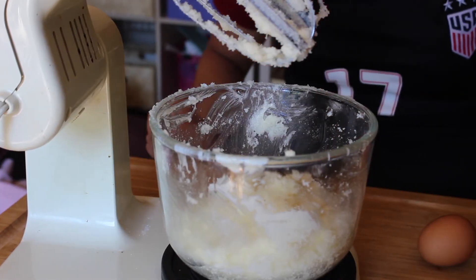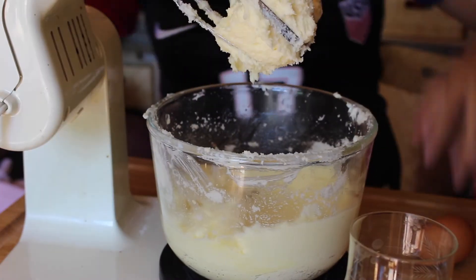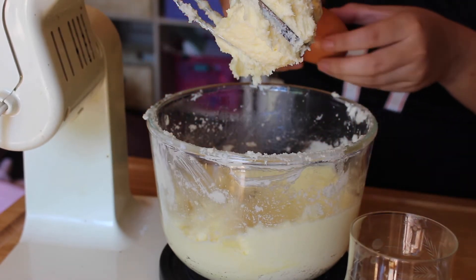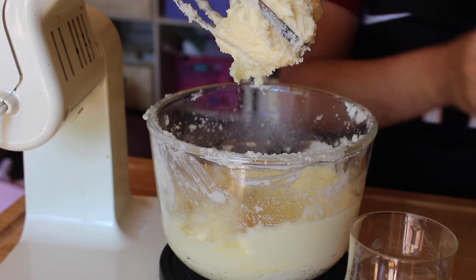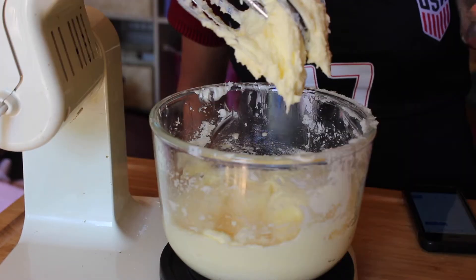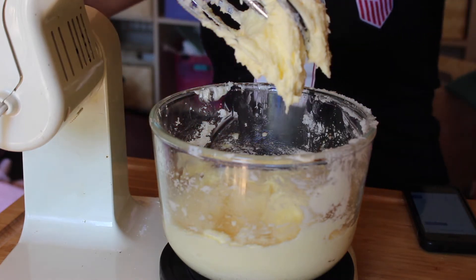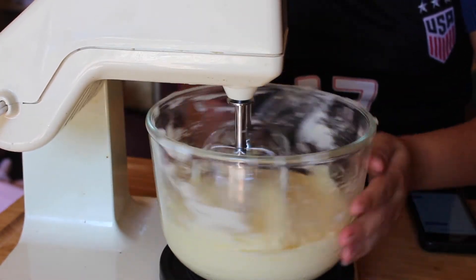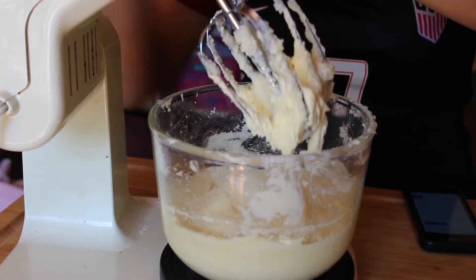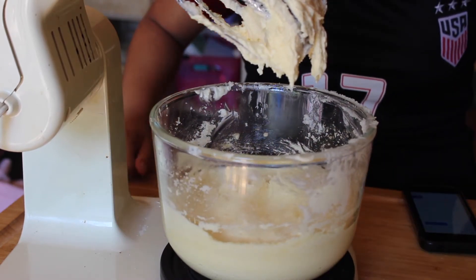Next thing is the eggs, one at a time. First one in. It just kind of occurred to me that I might actually was supposed to do this by hand, but the damage has already been done, so why don't I just prolong the suffering and continue the maybe bad habit? Add in the vanilla. My cat is on the table — he's looking a little suspicious. He's getting something he's not supposed to get into. We're going to clean these off and then get ready to start making the dry ingredients and adding everything together.